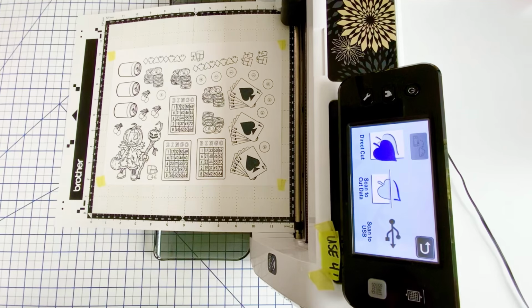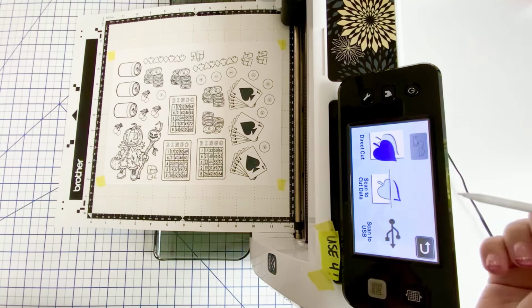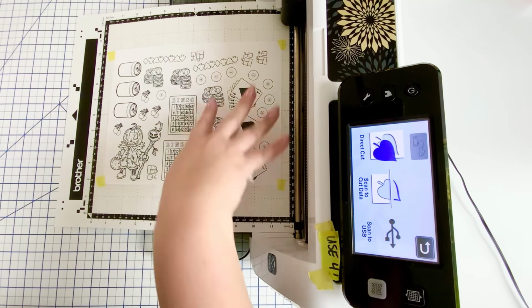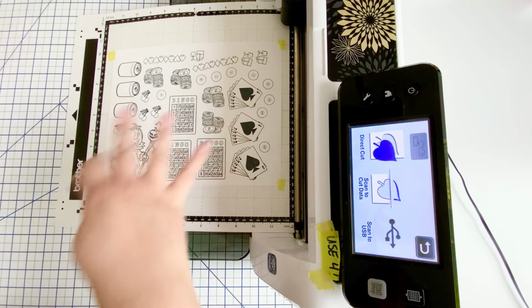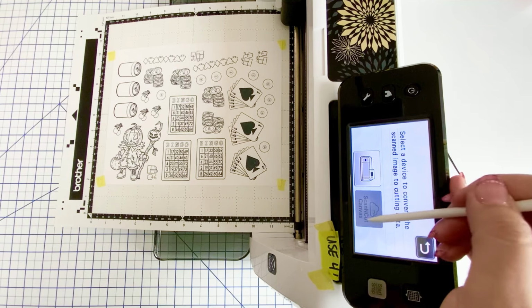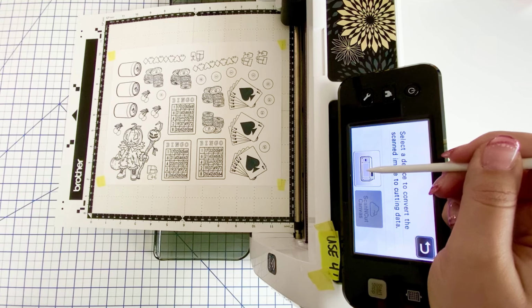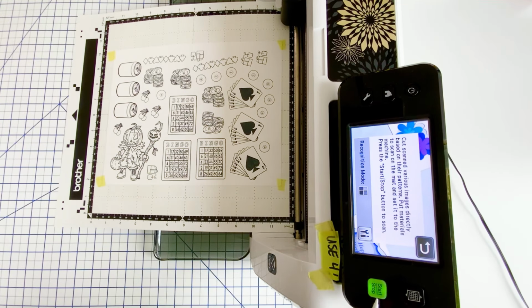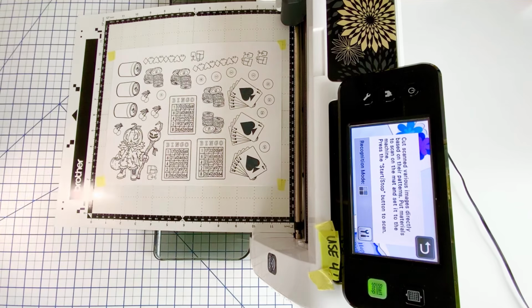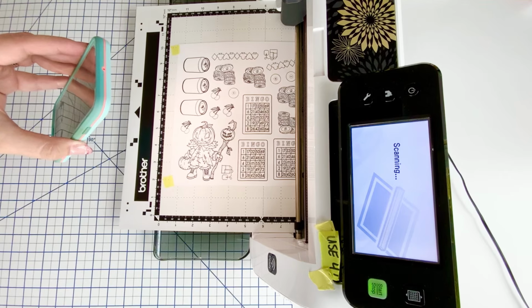So hit scan, and then I'm going to click direct cut because I want this to be cut. I don't need it to save this because I've stamped these out in random places. I don't need to save that for later. And then I'm going to select the device. I don't have any other device except this one, so I'm going to click the picture that looks like the machine. And then the green start and stop button will light up. This is just saying that it's ready to go. So I'm going to hit start, stop, and then I'm going to move over and put the light there. Ready? And this is just scanning it.